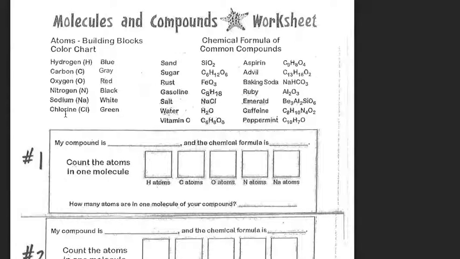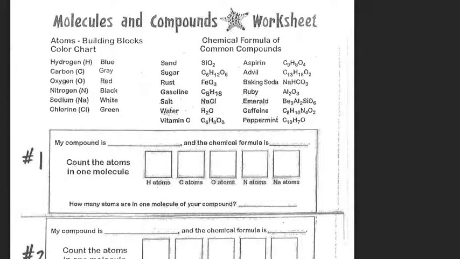Okay, now I will put this up also as a slideshow, so if you want to look at the slideshow instead of looking at the YouTube video, that is fine. I know sometimes you can't always get the YouTube videos to work. So you are going to figure out what is the compound. Your compound is going to be one of these 14 listed. The chemical formula is given, and then count the atoms. And then tell me how many total atoms are there.